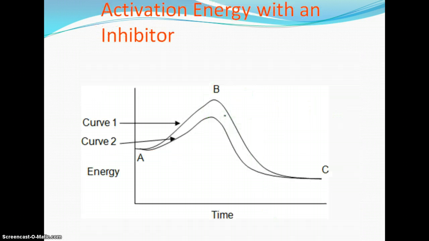If we have an inhibitor, what will happen is this is our normal activation energy. That's where we would normally need that amount of energy here. But with an inhibitor, this is the amount of energy we need. We actually need quite a bit more energy for that reaction to take place. We are still starting at the same reactants, and we are still starting at the same products, but we're just making that reaction happen slower by adding an inhibitor.